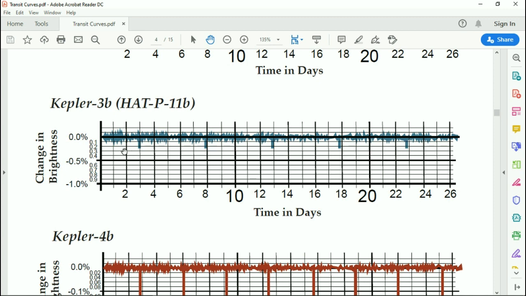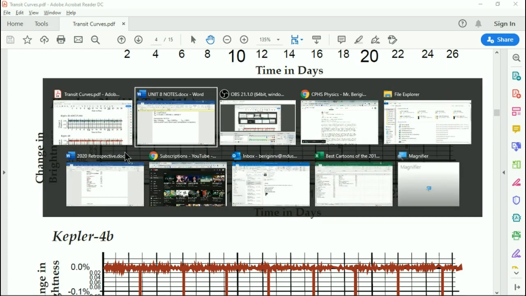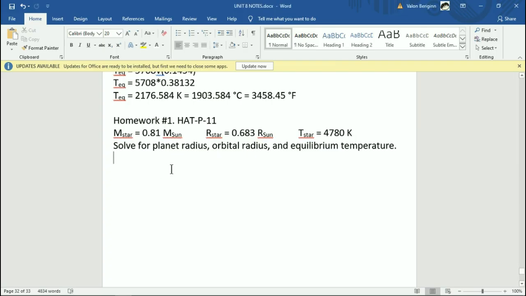I'll say 0.24. Okay, so that's what I would say. And maybe you're just going to say 0.25. That's fine, but your answer is going to be a little bit bigger. But I'm going to say 0.24. So that's a 0.24% decrease, which therefore means that delta F, again, because that's a percent, is 0.0024. Okay, so you got to be careful about that.